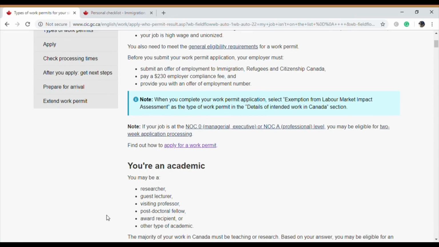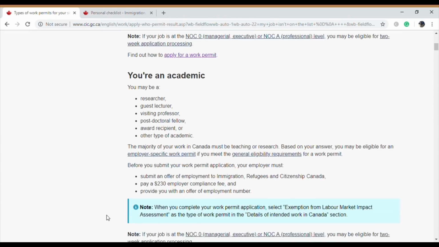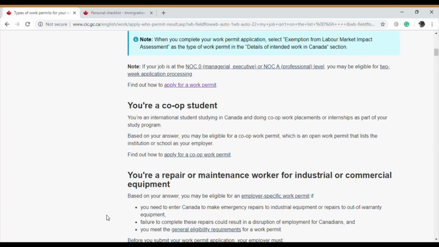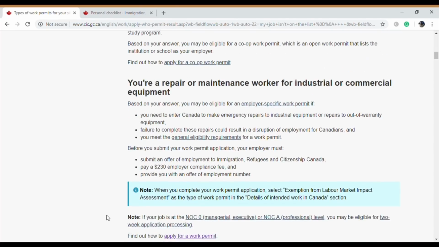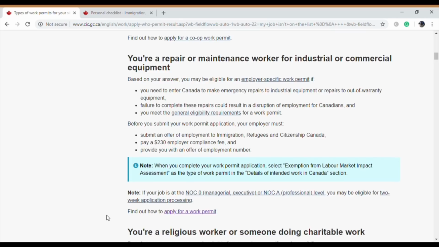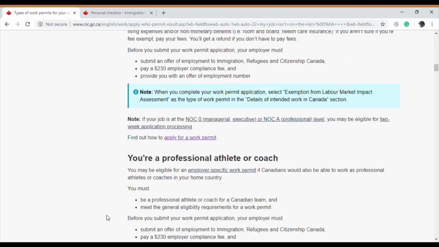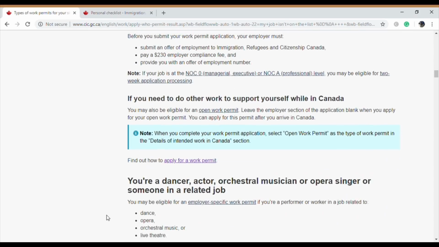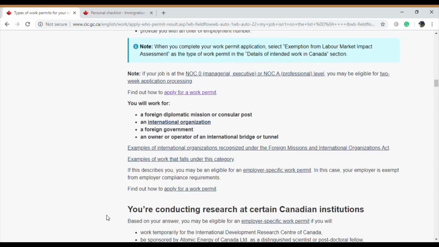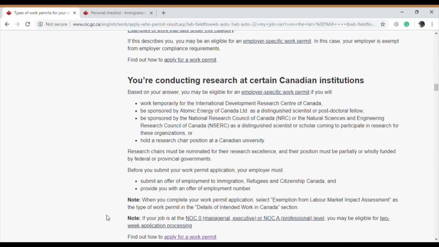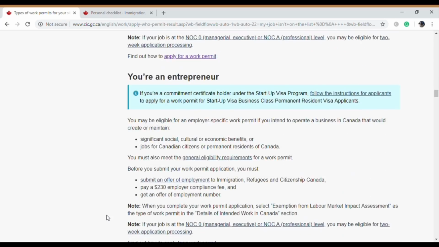Same for professors, lecturers and researchers. They can apply only for a restricted work permit. Co-op students can apply for an open work permit, and if you're an athlete or coach, or you work for a soap opera, then you can apply only for a work permit which is restricted.